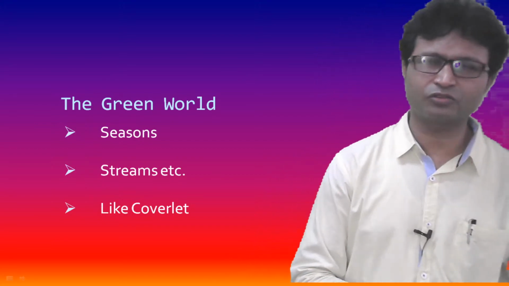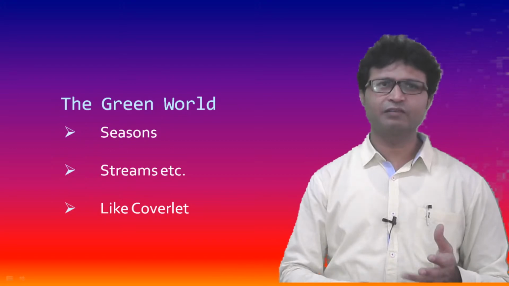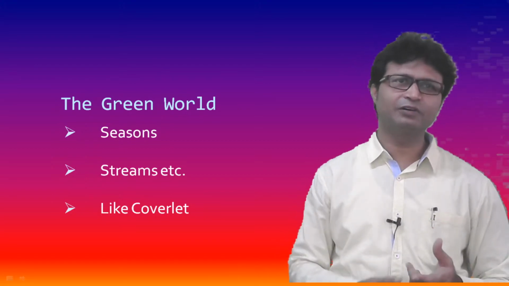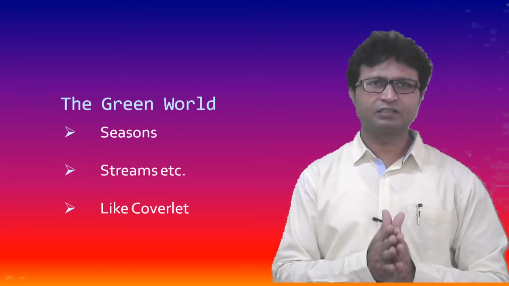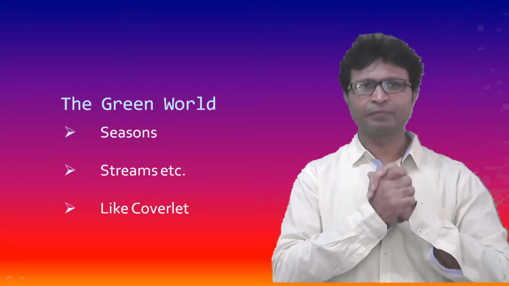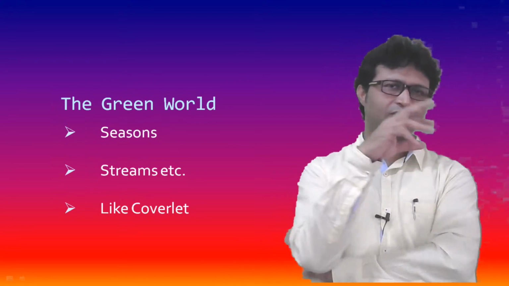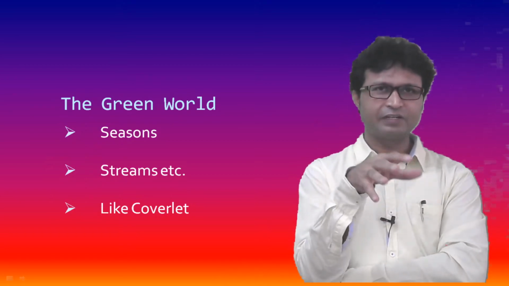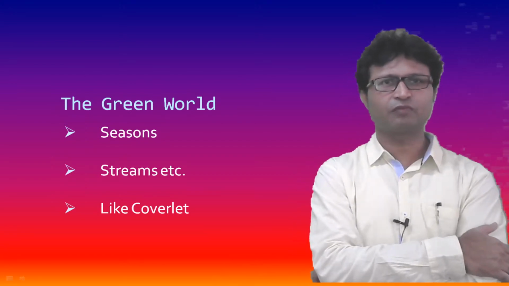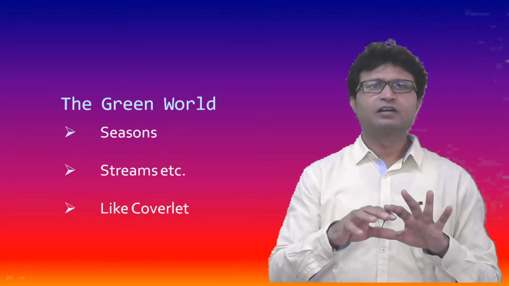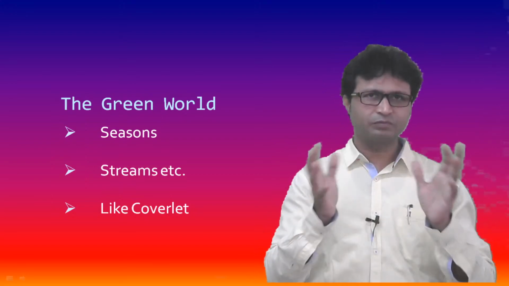Then streams he talks about. By this, any source of water, you can talk about the oceans, the rivers, the seashores, the banks of the rivers, the fountains, the ponds, anything that turns out to be a source of water comes under the term stream. And all those streams are also equally beautiful. They make a cooling coverlet in the poem, as if for the daffodils. There is a fountain close by, and as the water falls from the streams and the fountain, as if to protect these delicate flowers, a cooling coverlet is made by this particular stream.